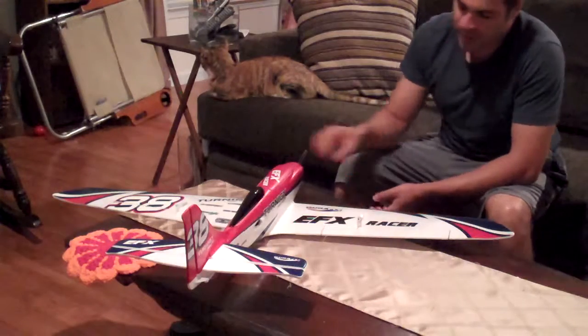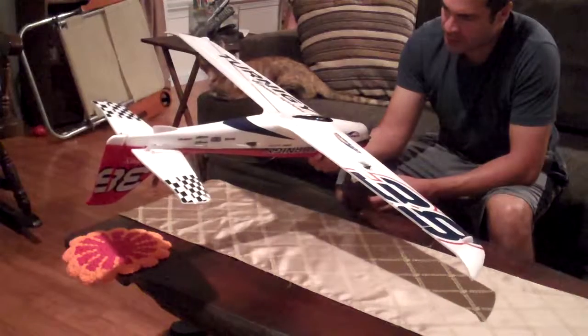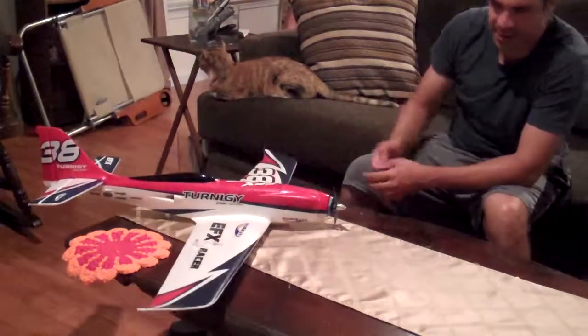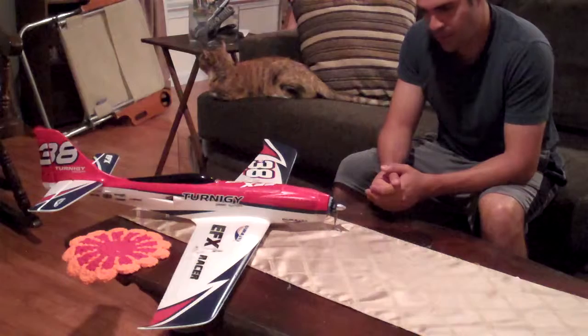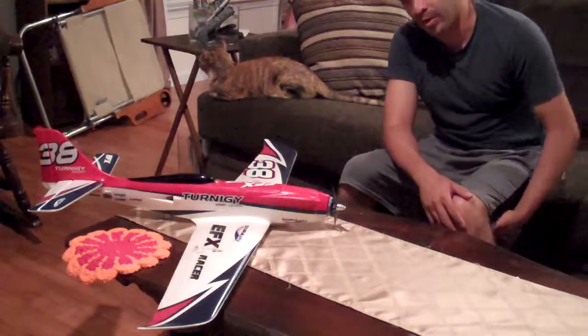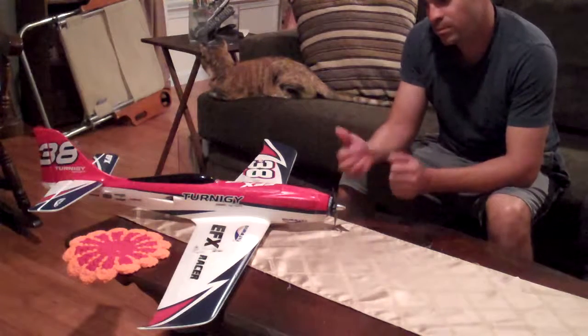Buy it. Go out and buy it. If you want something that's going to give you a little bit of a heartbeat, this is something you're going to want to get into. For its price point and its stability at slow flights, it's uncanny. It really is. Get two of them if you want. It's probably still the same price as, say, an eFlite product. So go out and get one. Enjoy.